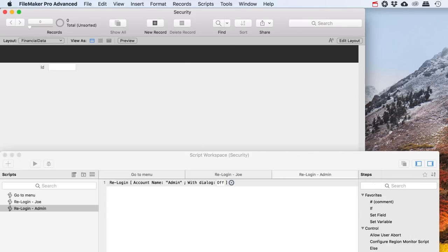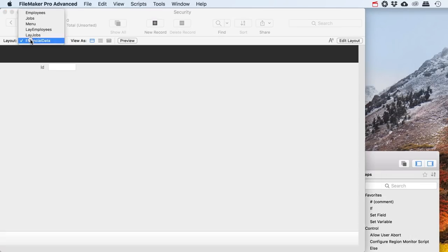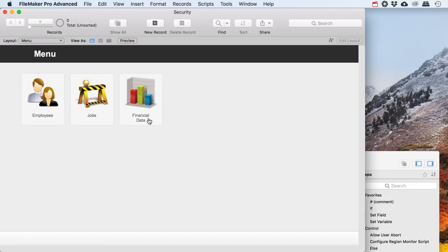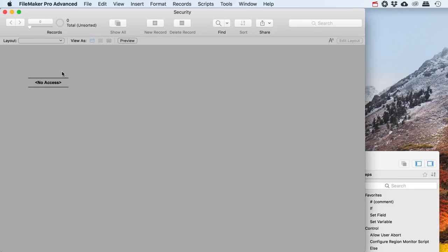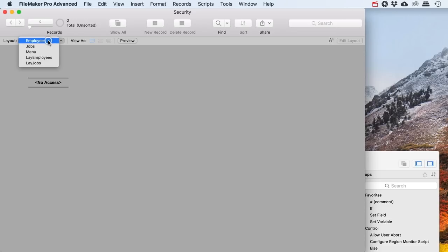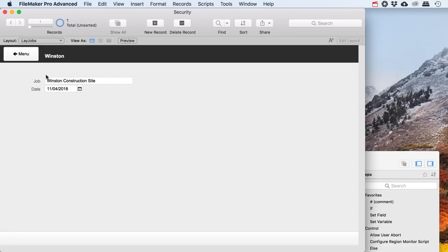Okay, so now if I re-log in as Joe, and let's say that I'm in the menu. If I re-log in as Joe, I will be able to click here, but then it says no access, which is kind of good because that way Joe cannot get access to this layout. But the annoying thing here is Joe is now stuck. He cannot go anywhere, and the only way that he can go away is by going like this, but I don't really want Joe using this. Because if Joe figures this out, he finds out that he can actually go anywhere he wants.